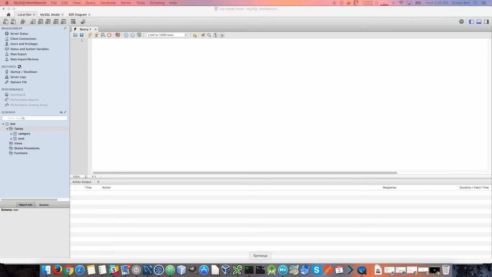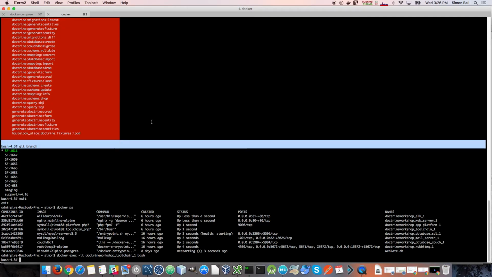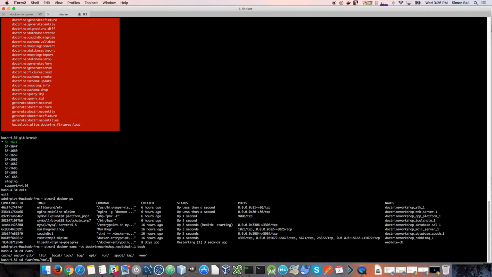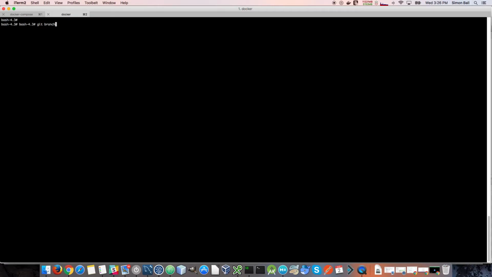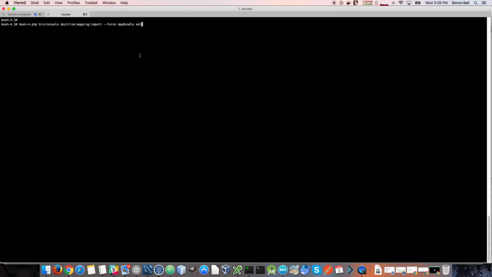So a bit more about the reverse engineering part, and I will leave this on the screen for a bit if you do want to follow along, whereas I'm just copying and pasting it. It's that. And it is that Doctrine itself can dive into a database and pull out some mapping.